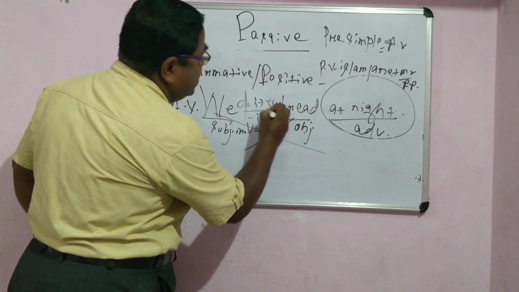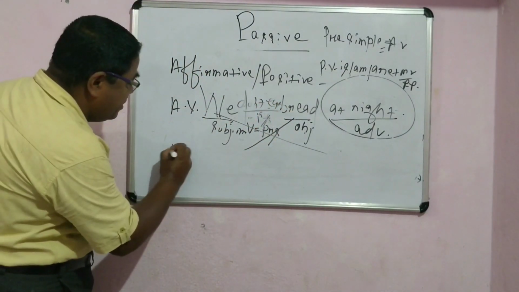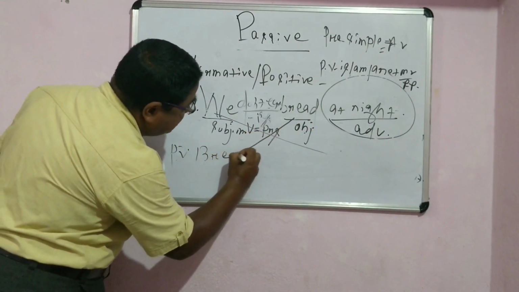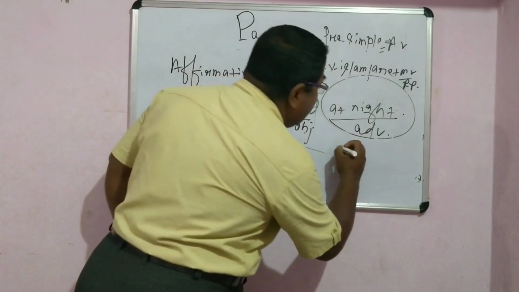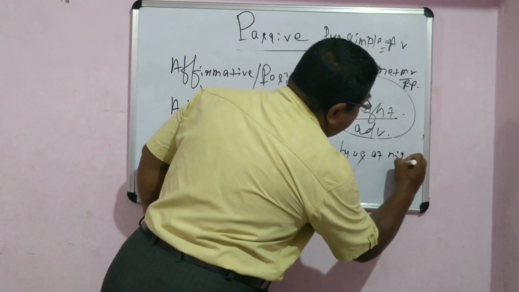PRS in the short form, you just remember. Don't eat is the present simple. Same formula in the passive. Please write down. Bread is the object, now bread becomes the subject. Similarly, we is the subject, by us is the object. Then at night, the same thing should be repeated here.